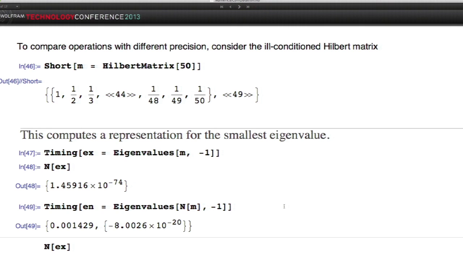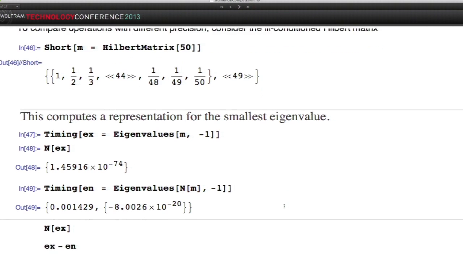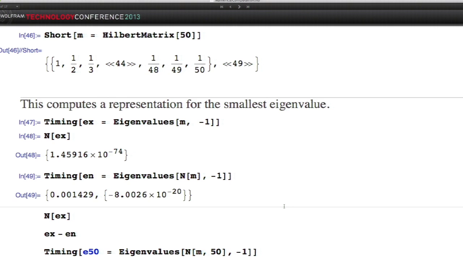But this is the Hilbert matrix, a classic example of a poorly conditioned matrix. So this computation is poorly conditioned for machine numbers. That's a limitation of doing linear algebra with just plain old machine numbers. The advantage of it is it's super fast, but there are cases where it just doesn't work.